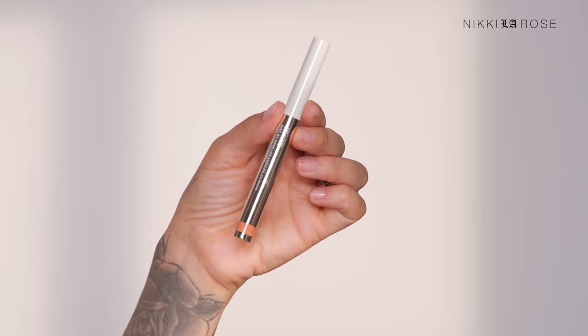Before I do my under eye concealer I'm going to switch to eyes. I want to do my soft eye makeup look with a new product from the brand Make — it's the Eye Shaping Stilo. It's basically a natural contour for your eyes — a way to shape, define, and give your eyes structure pre-eyeshadow. I love products like this, shadow sticks and all kinds of things like this. I'm going to use the shade Cultivate, which is a nice natural, almost skin-tone shade.